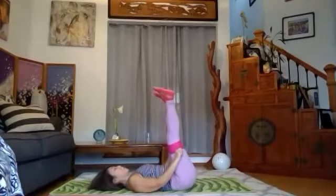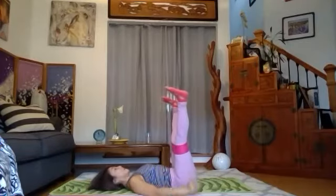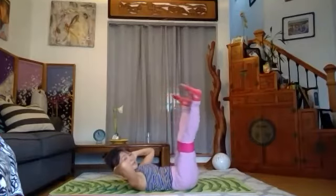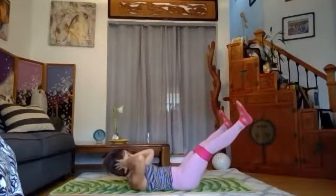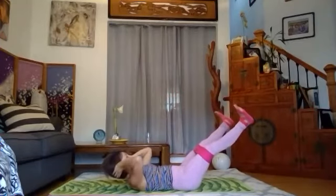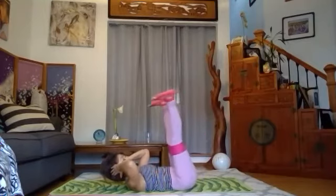All right, so bring your legs up and open so you feel good resistance. Good. And lift your shoulders up. Good. And bring both legs down about 45 degrees. Good. And bring your toes in and out. Control here, no arch, straight and back.